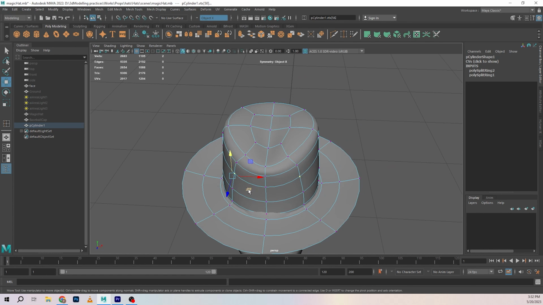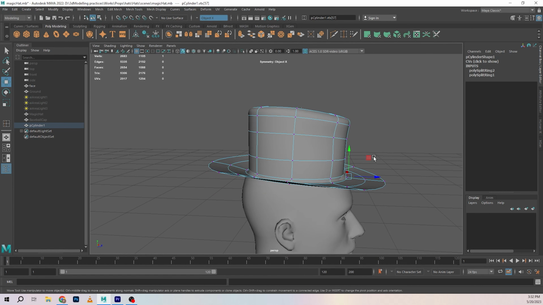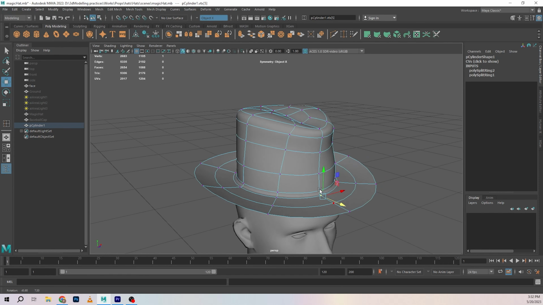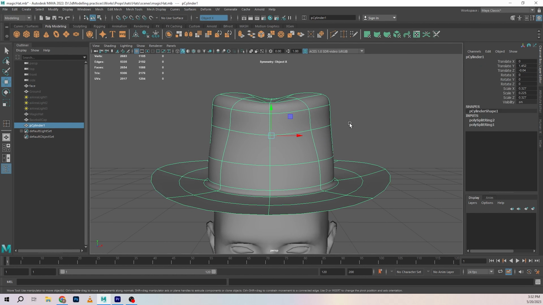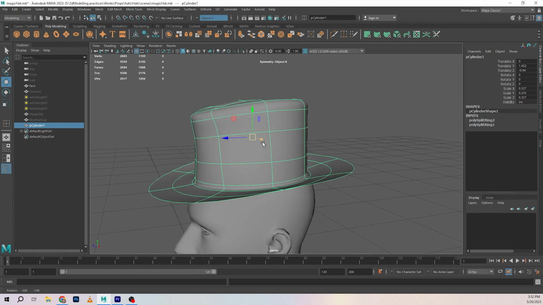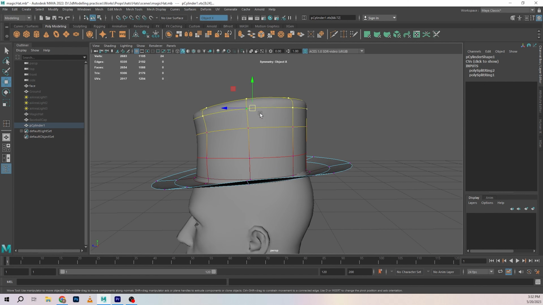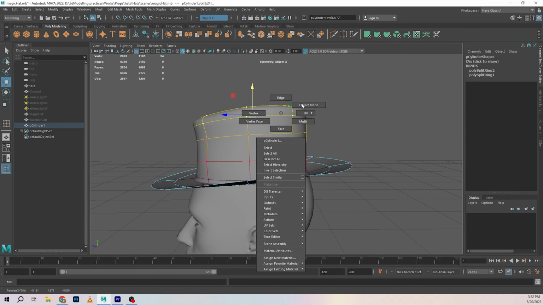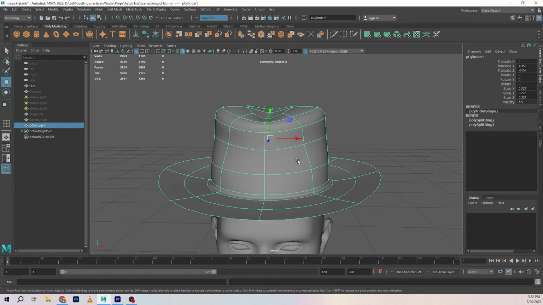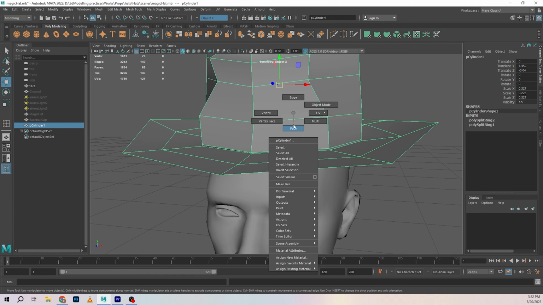Grab these parts here, turn off soft selection, for getting that feel that this is indeed a fedora. Okay, so we have the basic structure ready.